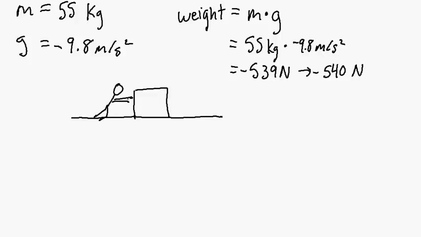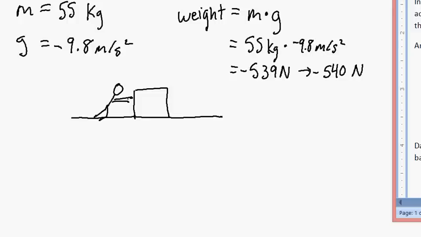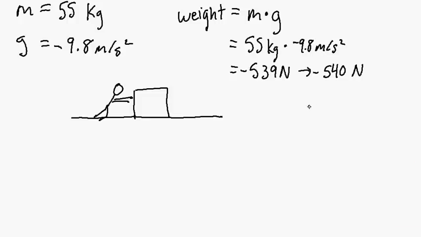To make a force diagram, I'm going to just make another part off to the side here. I usually represent them as boxes, but you can draw any little shape over there. And so we're going to show what forces are acting on this. As we said before, we've got a push going to the right. The person is pushing it to the right, and so that's going to exert some force on it. And so we'll draw this and then label it the push.